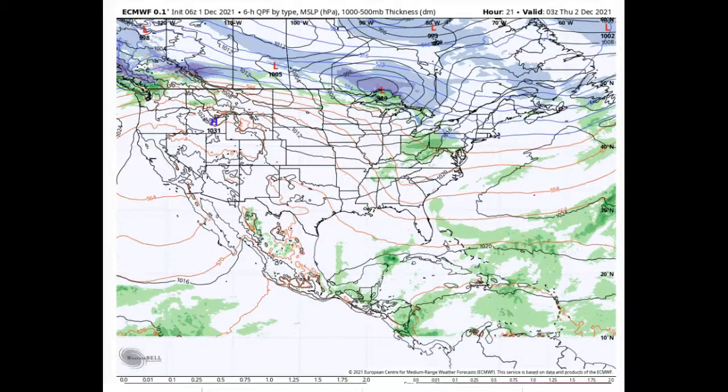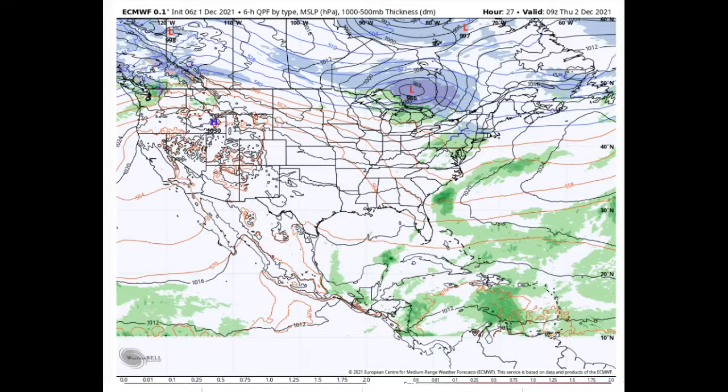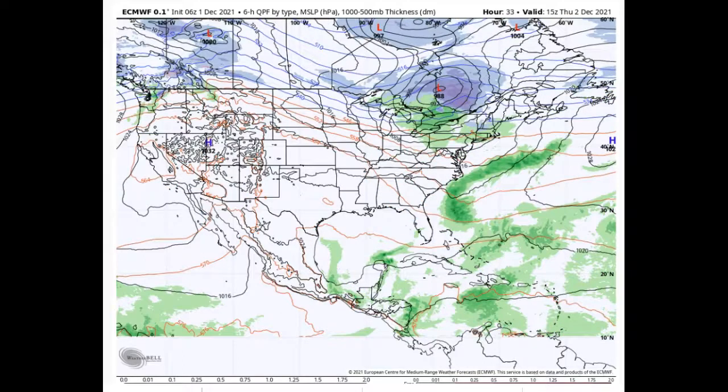Things are moving very quickly, so that ridge departs, and we're going to get into the next weather system, which is going to be arriving, it looks like, late overnight tonight. This is valid at about 4 o'clock in the morning on Thursday, and we're going to start to see the influx of this warmer air start to produce more or less a little bit of snow at the very front end with kind of two different pieces. They're going to get adjoined and associated together. But this is mostly just rain showers across parts of Michigan. And this is what takes place.